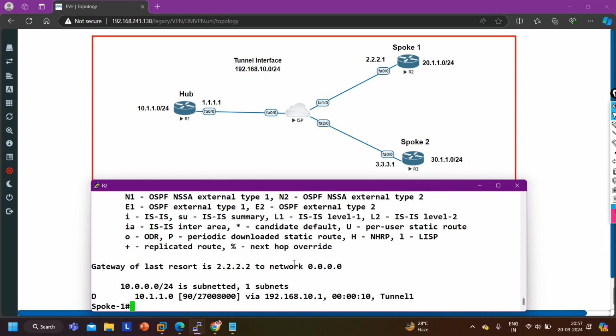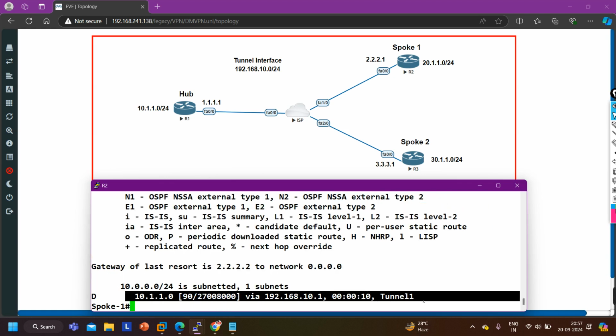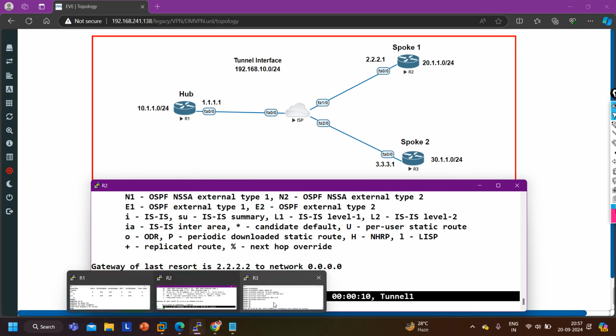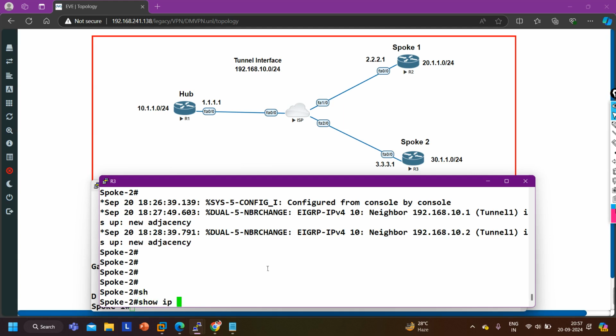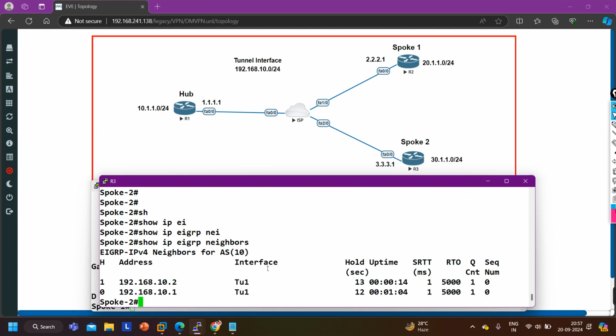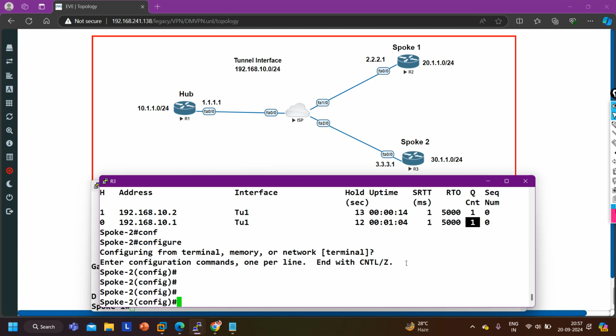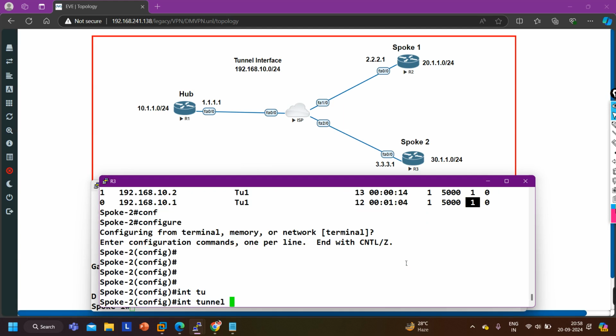So show ip route eigrp, you can see I am learning this subnet 10.1.1.0. Then on R3, show ip eigrp neighbor, here you can see Q count is 1. That means there is an error in EIGRP. The reason? Multicast mapping.